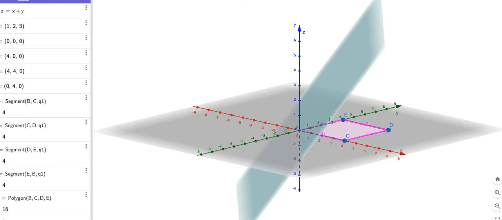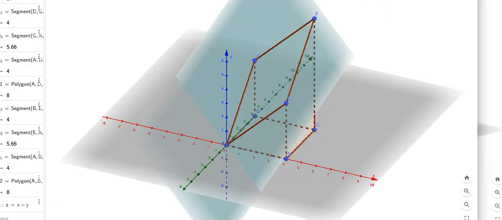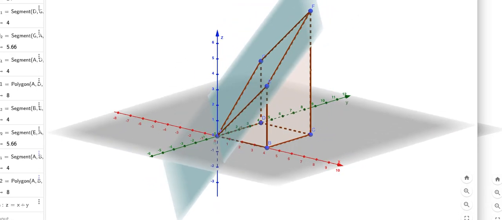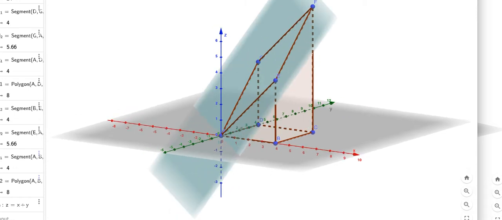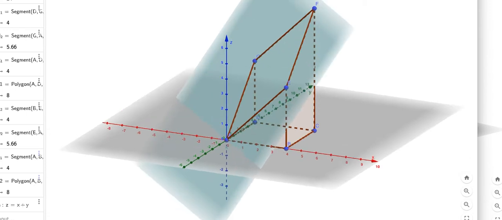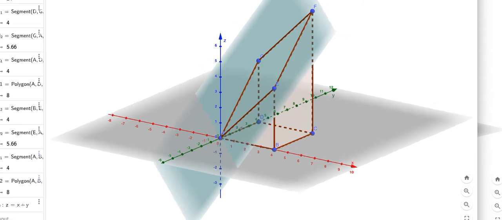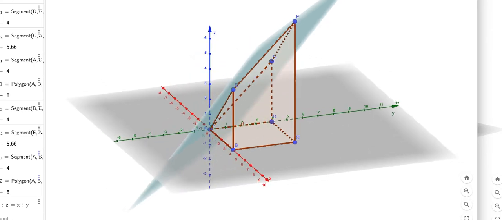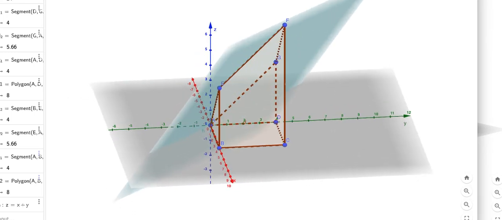Okay, so let me now show you the solid. The solid that this double integral will calculate the volume of looks like this. It's a polyhedron. It's kind of like a pyramid looking, or prism rather, that is built on top of the square in the xy plane, and it is situated exactly between the plane z equals x plus y and the square in the xy plane.